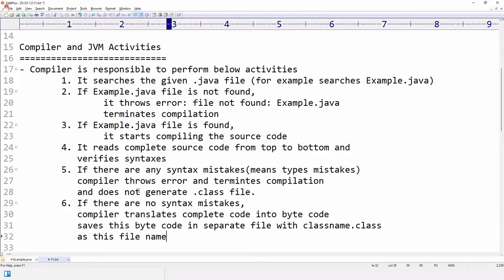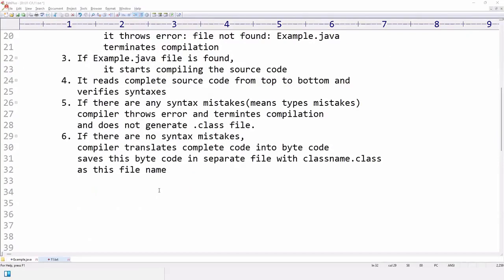Completed? Next, JVM performs. Can you please add one point here?